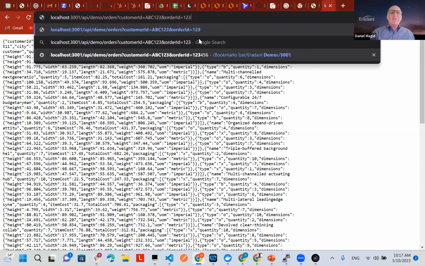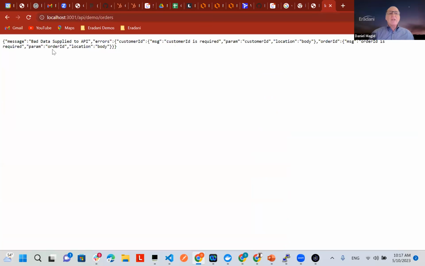If I hadn't done that, let's say if I took these parameters off and simply called the API, I would get error data back saying, hey, there's an error here. The customer ID and the order ID are both required parameters. I have to have those. So the system is also doing your error handling, passing back error messages if things aren't as they should be.